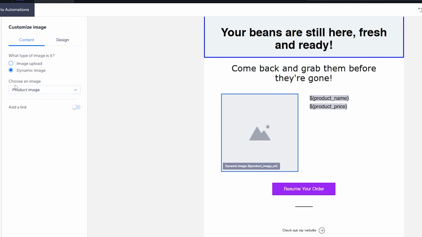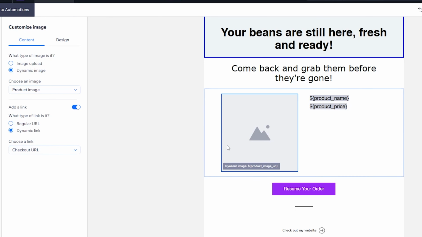And for your image, you can also go ahead and customize the design. Now over here you can see that the image is a dynamic image, and we can also add a link. So when you click on this to toggle this on, you can add a dynamic link, and the link should be a checkout URL. So the checkout URL is the customer's checkout page. So that is where they filled out all the information. So it's just going to populate it automatically for them. So when I click on this particular image, it's going to bring them straight back to their checkout with all the information already pre-filled, and the product that is selected will also be pre-filled.